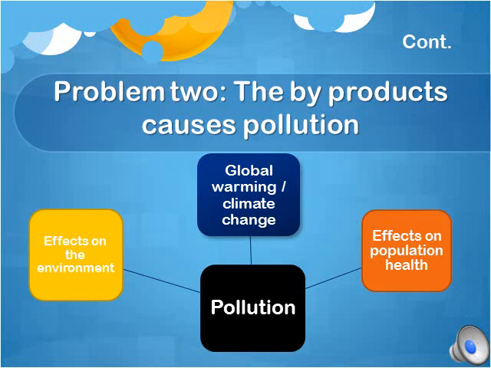Problem 2 identifies that byproducts cause pollution. This pollution causes 1. Environmental degradation, including the increase in the amount of CO2 in the atmosphere leading to smog, which can restrict sunlight from reaching the earth, preventing plants in the process of photosynthesis. 2. Effects on human health, as the decrease in quality of air and air pollution can lead to health problems including asthma, lung cancer, chest pain, congestion, and throat inflammation. And 3. The emissions of greenhouse gases, particularly CO2, is leading to global warming.